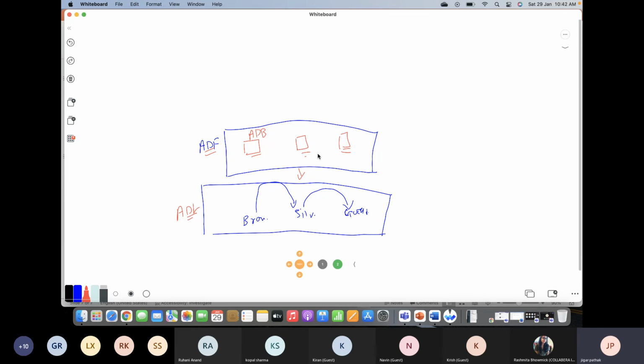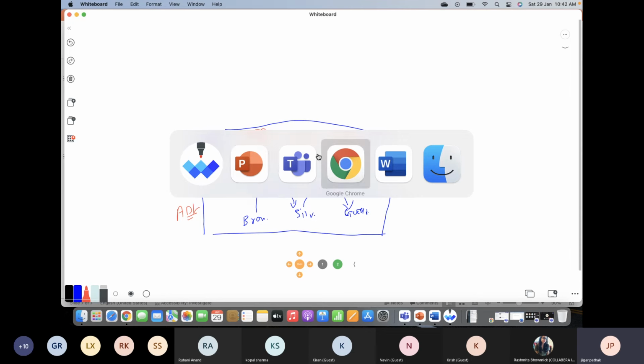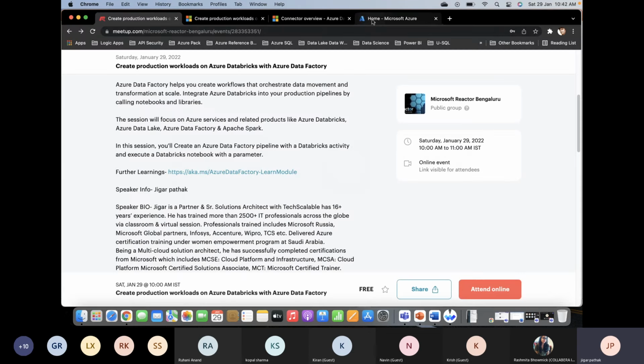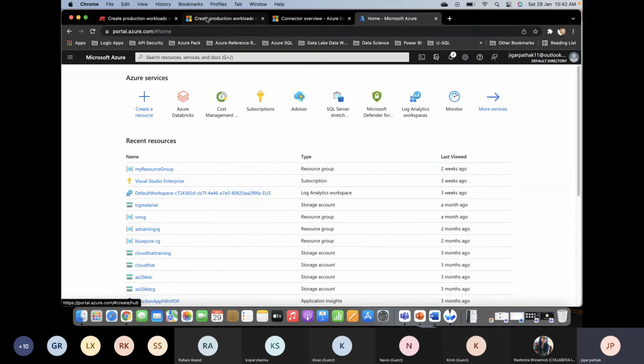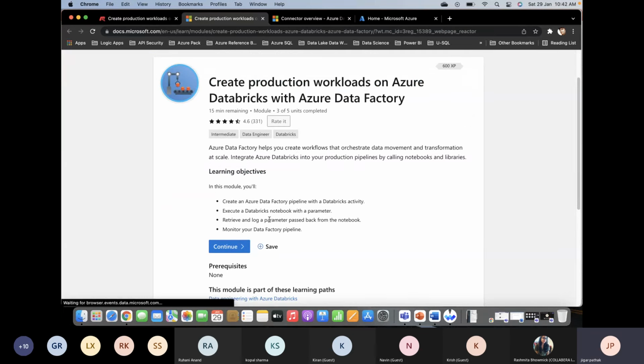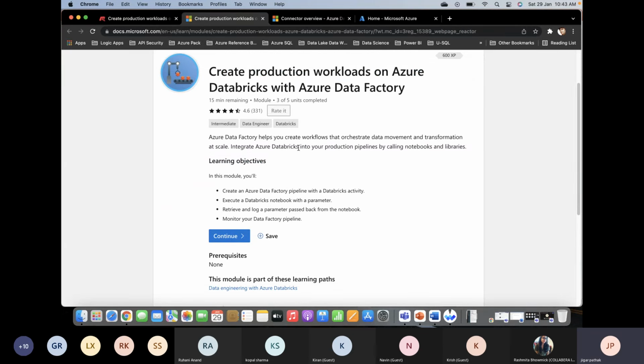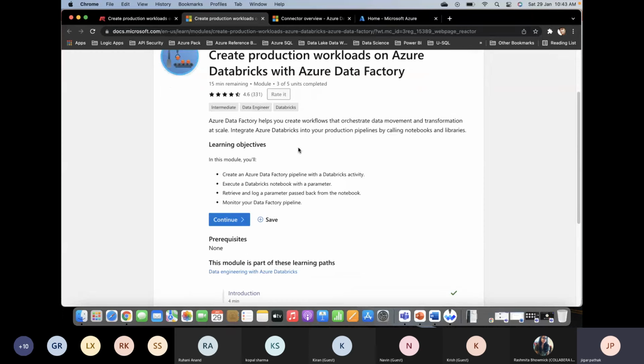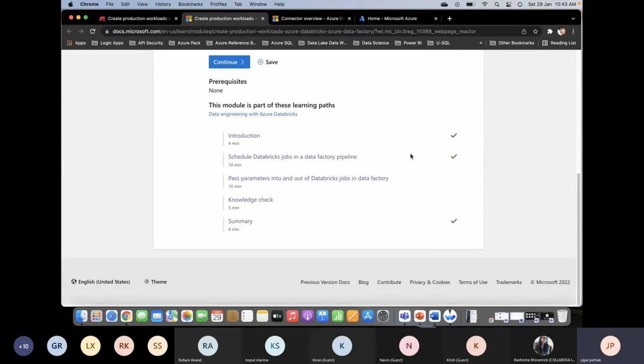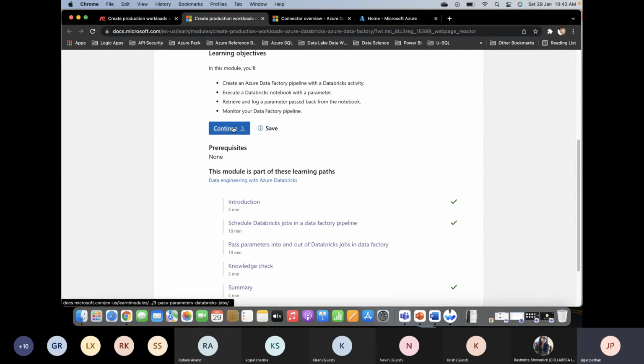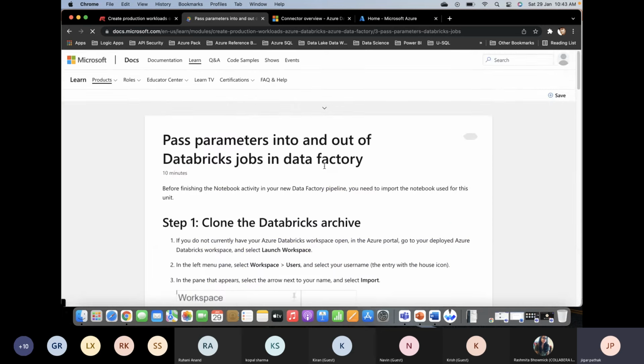Now, just to go straightforward with the activity, the link which was shared with you, you guys can go ahead and create this production grade workload on Azure Databricks with Azure Data Factory, right? The steps are given for your activity.